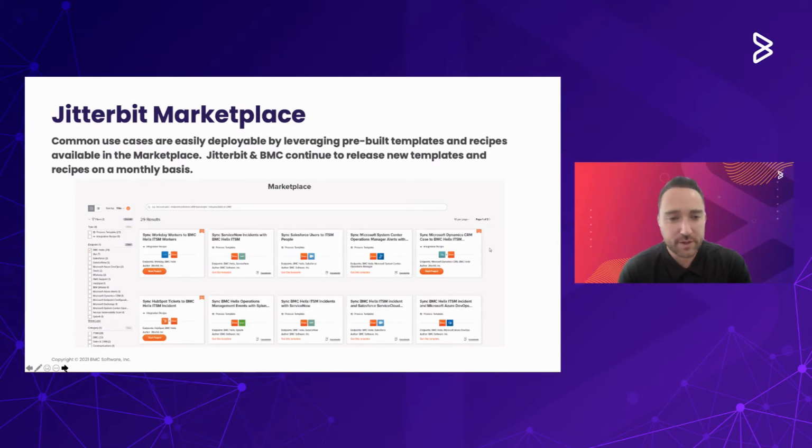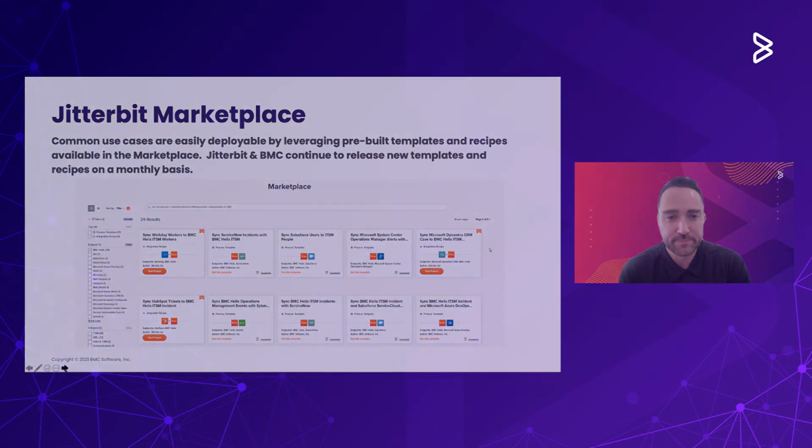So with that, I'm going to allow you guys to see the product in action. As Pradeep mentioned, Gareth Christiani is going to take us through a demo of a use case, and I believe he's going to use one of our templates to show you that.